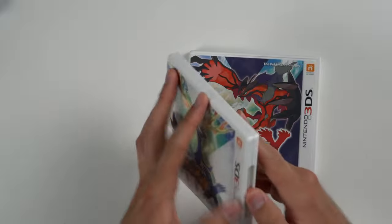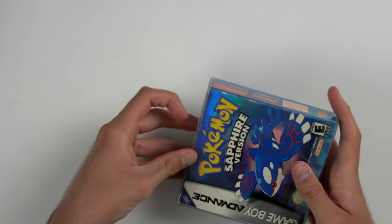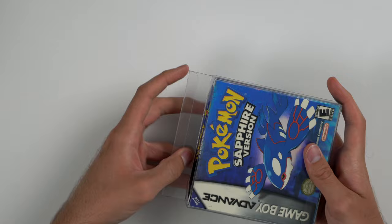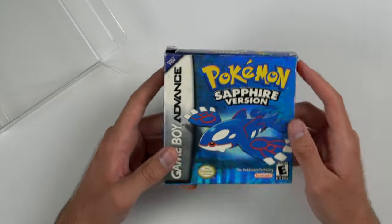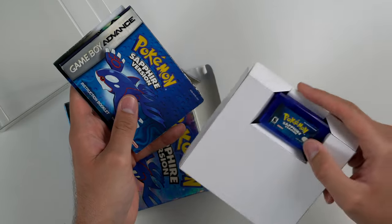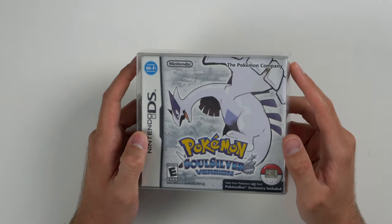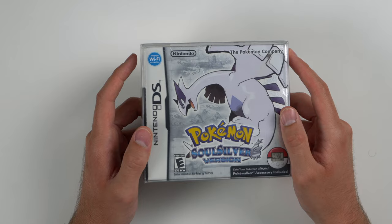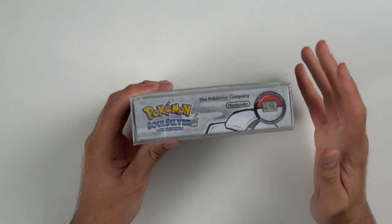These ones are real — I haven't seen reproductions of cases like these. Pokemon X and Y. Then right here are the two versions that actually are legit. We have Pokemon Sapphire version for the Game Boy Advance — this box is authentic, it looks better, you can tell by the feel, and it's actually complete in box with the game, all inserts, and the box. We also have Pokemon Soul Silver for the Nintendo DS, complete in box — it even has the Pokewalker in it.